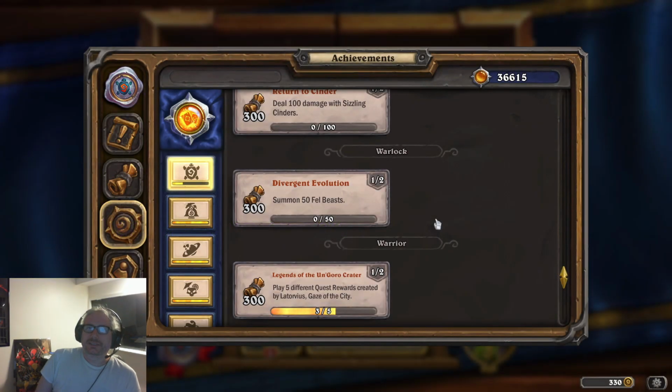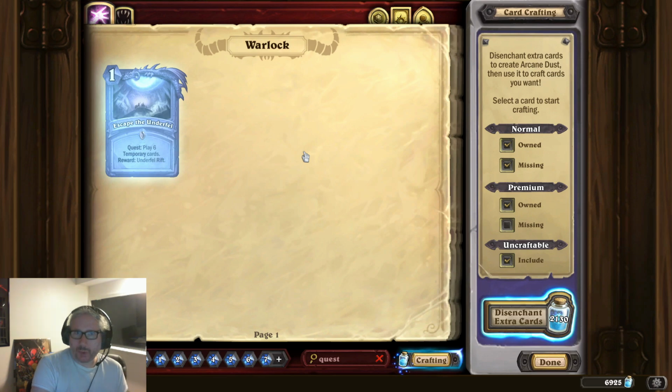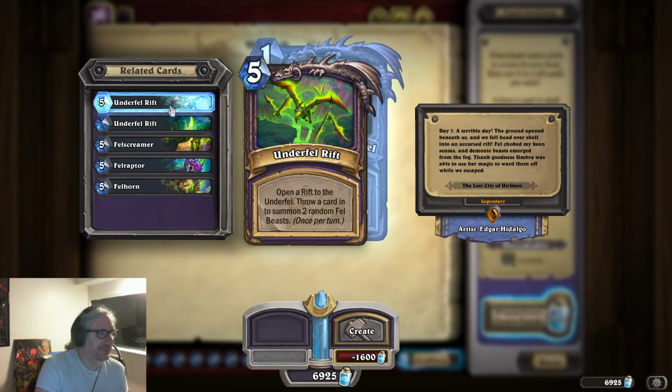Hello again, it is time to tackle the Warlock achievement, Divergent Evolution: summon 50, and then 100 Fell Beasts. The main way you would get Fell Beasts is through the quest Escape the Underfell. Play 6 temporary cards and you get the Underfell Rift. With the Underfell Rift, you can open a rift to the Underfell and throw a card in to summon 2 random Fell Beasts once per turn.